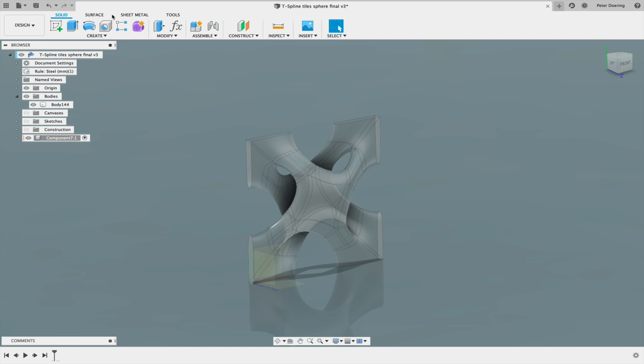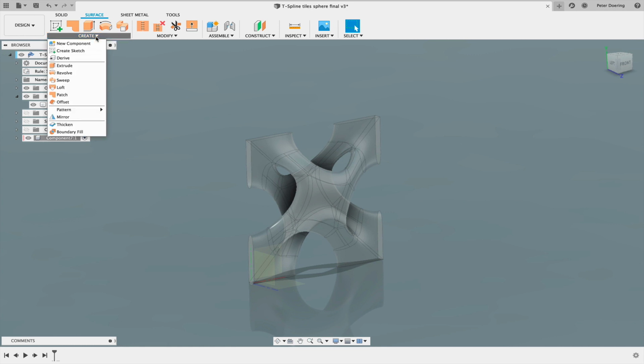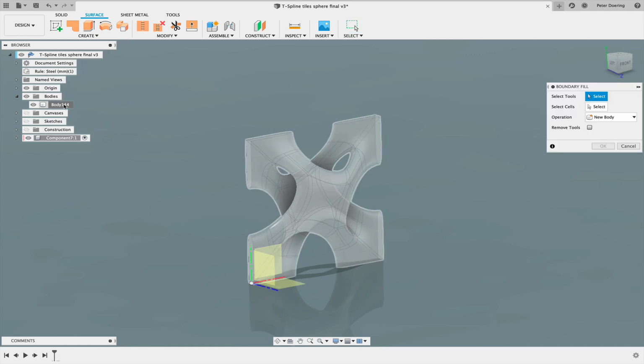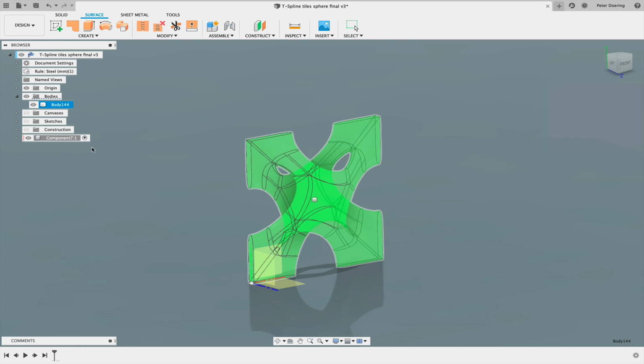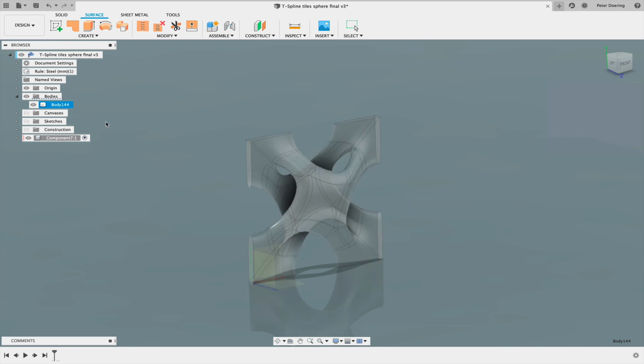I'm going to use the boundary fill tool just in case to create a copy of that body. Actually, I'm not going to do that because I need to create yet another component, because this would be my upper half. Oops.